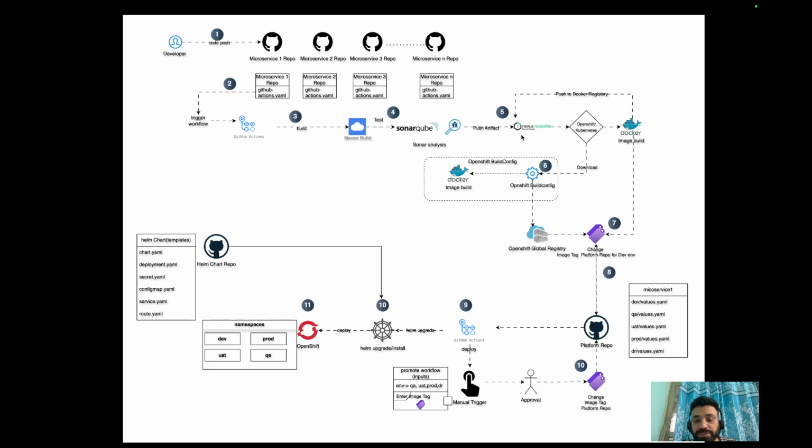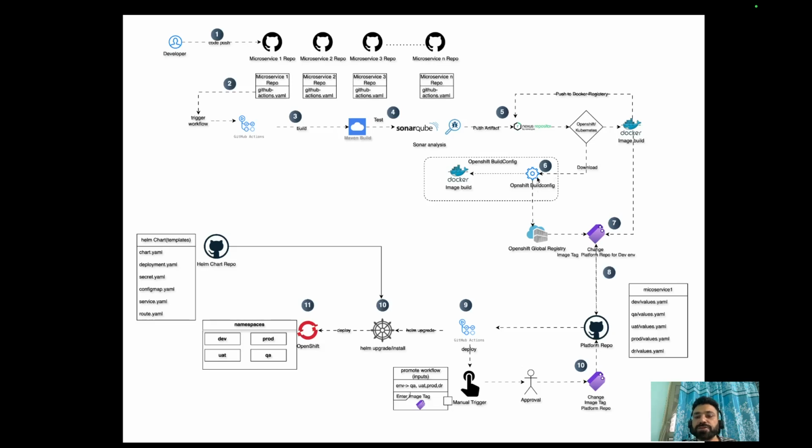In the Nexus repository, we can create one Docker repository as well, and in that Docker repository we can store Docker images which we are creating using Docker CLI commands. So that option we can use when we are deploying to a Kubernetes cluster. In case we are deploying to an OpenShift cluster, then we can use this path.